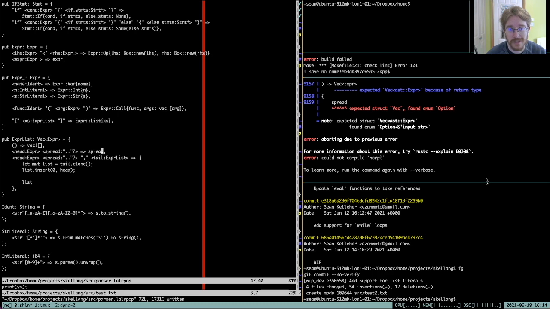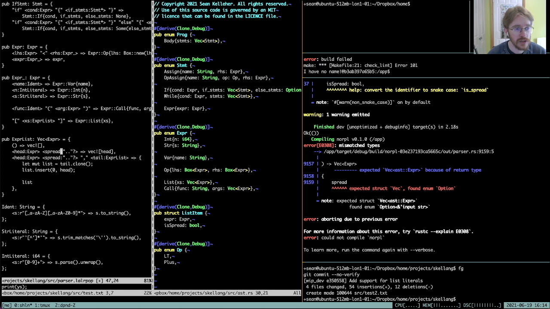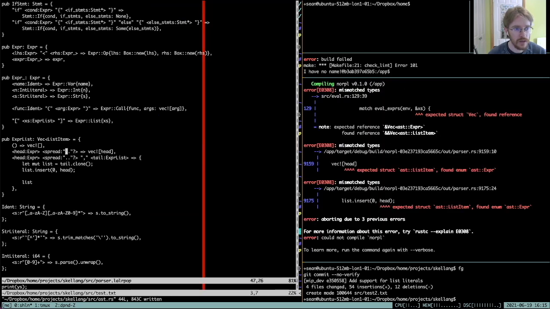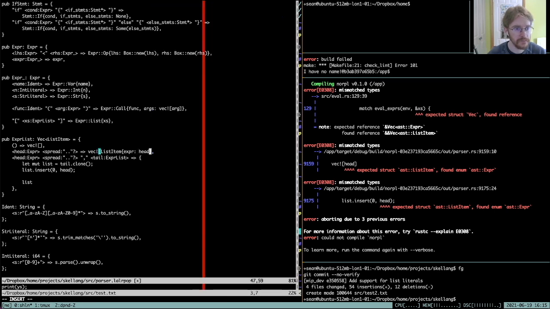Of course, a lot of these issues would probably be easily solved if getting the type of this variable were easy. Although, even in an IDE, this is going into a code generator, so it'd probably be a little tricky to find the type of this anyway. But let's see. So this will be an option of constant string. So what I would want to do in this case is change that to a bool, basically to indicate presence of this item. So if I change this back to a list item and go over here, I'll be changing this to list item with an expression of head, and is spread will then be if spread.